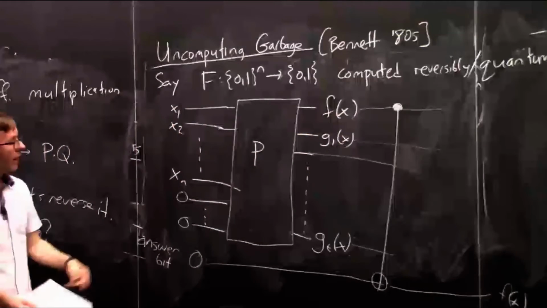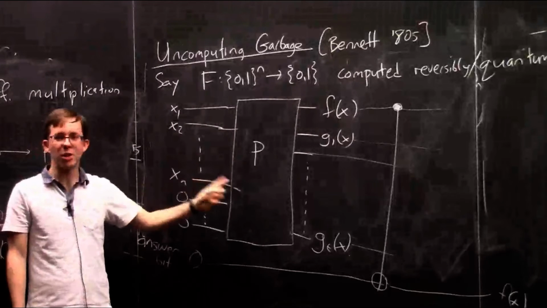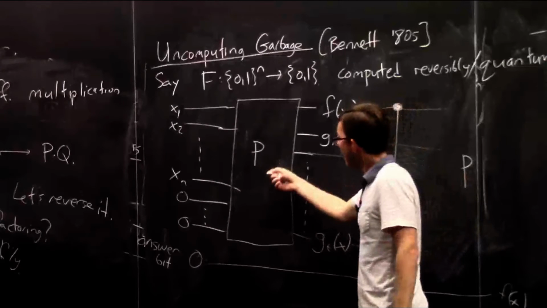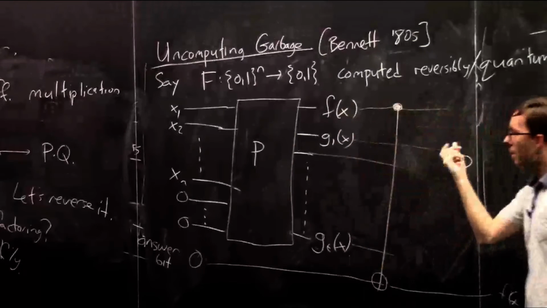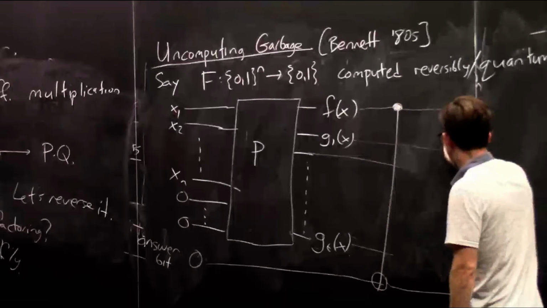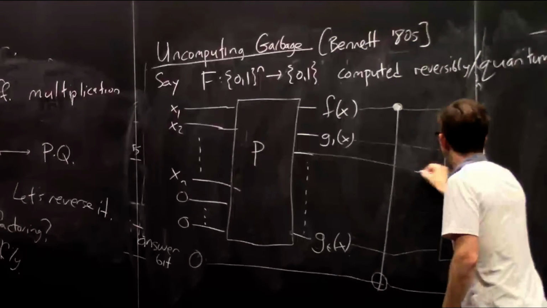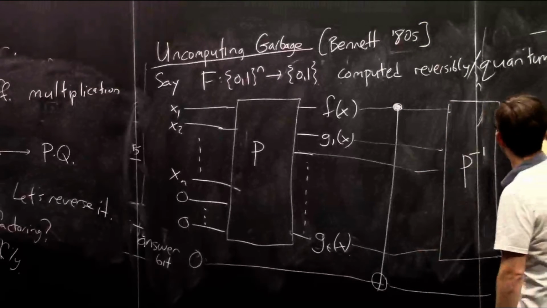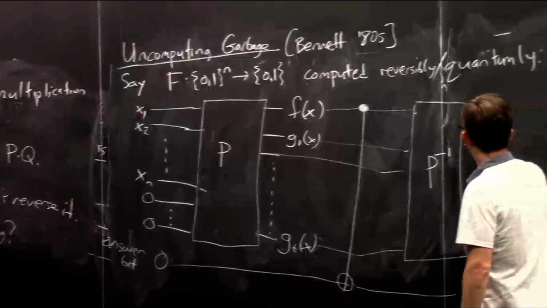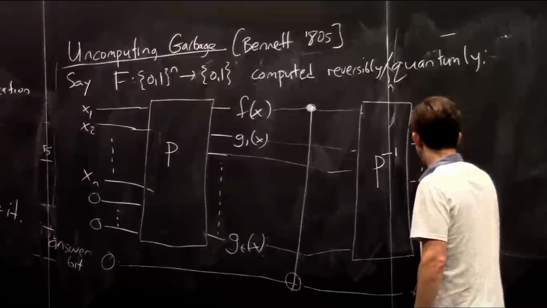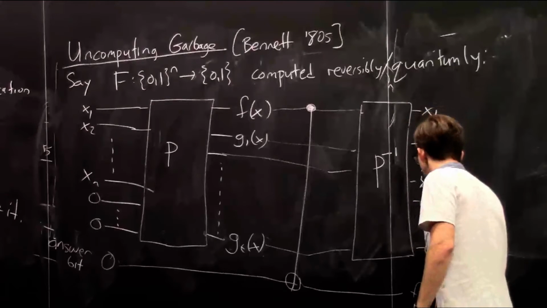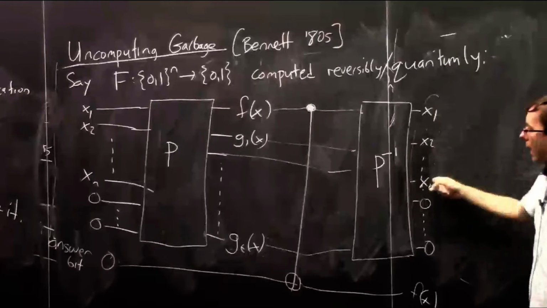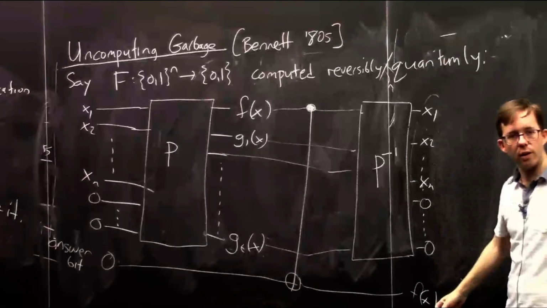And then you say, hey, this is reversible, so I'll just plunk down the reverse. You take all these gates and do them in the reverse order with the inverse operation, P inverse, and that's it. By definition, you get out x1, x2, down to xn, and then ancillas that are all zeros. And voila, you get an output which is very pleasant looking. You got the input back, you got the ancillas back, and you got the answer right here.